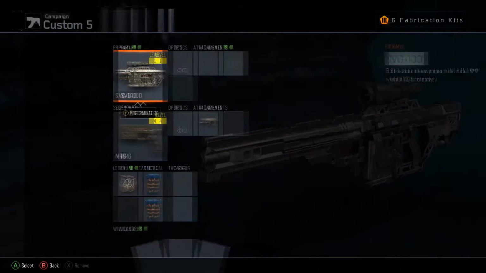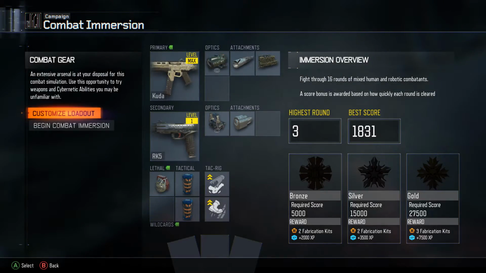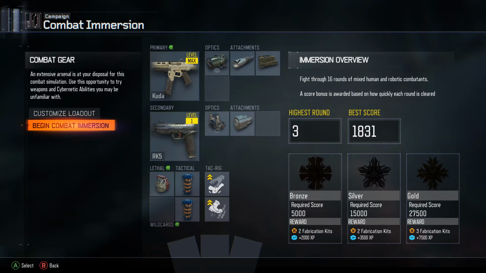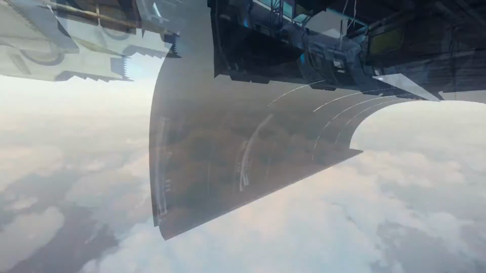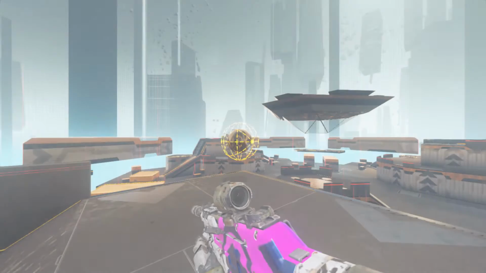Another thing that's possible in campaign is inside the safe house there's a little combat training practice mode called immersion. You are able to rank up just by doing immersion in the safe house, and you get to see how many rounds you can last. Immersion's difficulty is based on what difficulty you play on in the campaign.